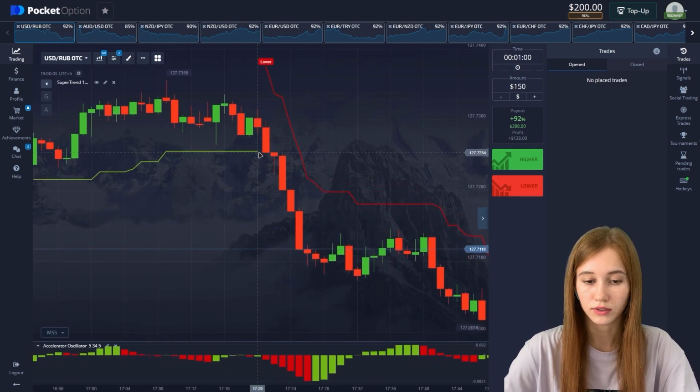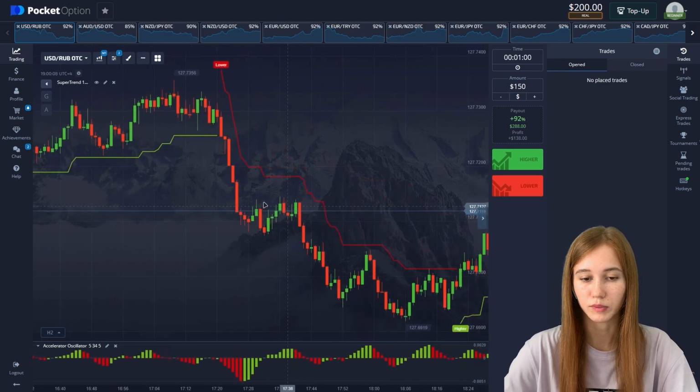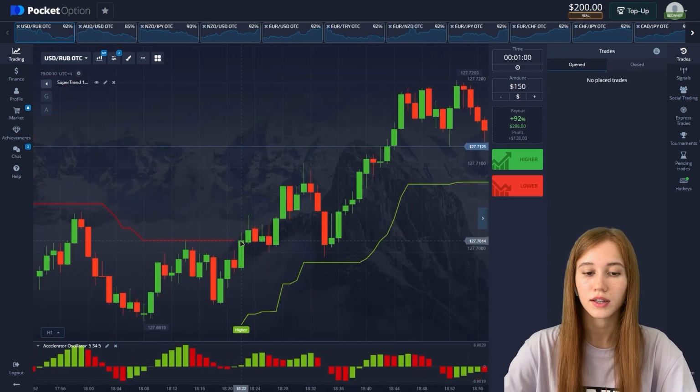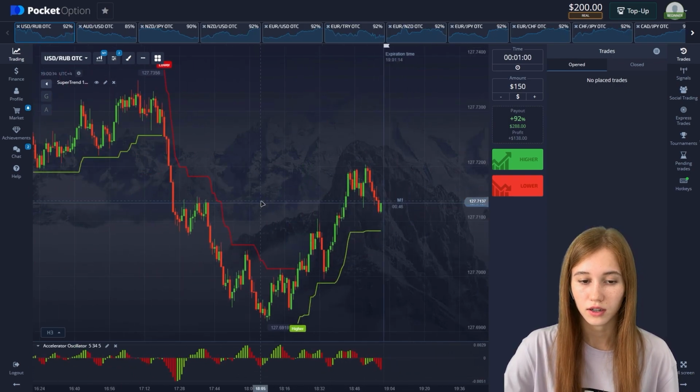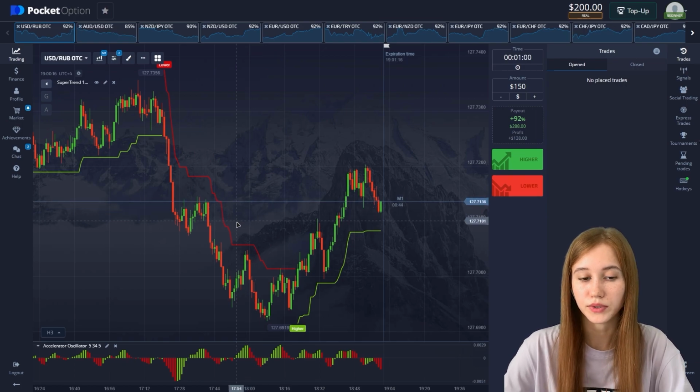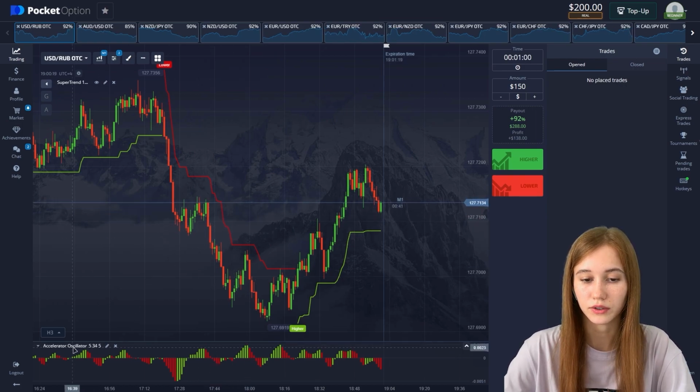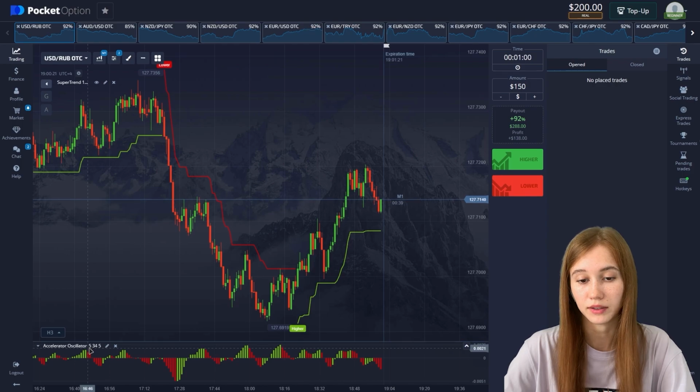Let's look at the situation. We see the overall market growing, therefore this line was crossed. The trend immediately changed, and there was also a decrease. An intersection occurred and another trend began.